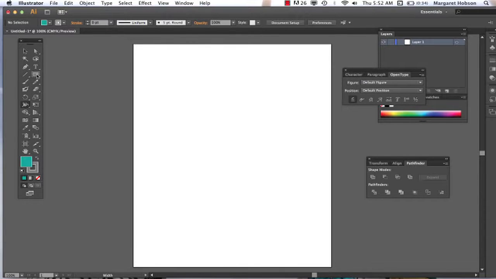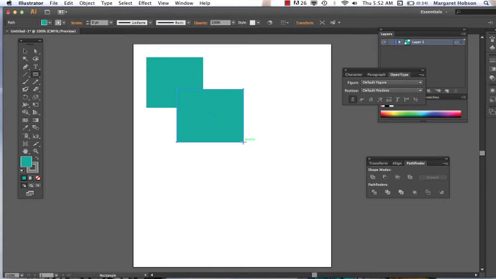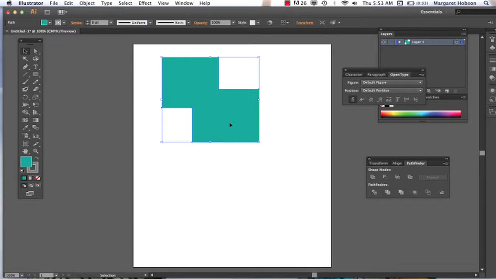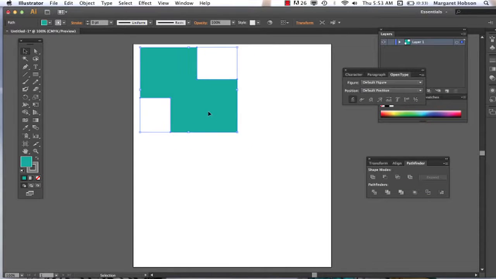So we begin. We draw our shapes, grab our shape tool, draw a rectangle, and draw another rectangle. Now in order to make the Pathfinder tool work, you need to select the objects you want to apply the Pathfinder to. So I need to get my black arrow. Again, the keyboard shortcut is the letter V. Hold down Shift, select both of them. I have both of these selected. Now I can hit Unite. Now we can see this is all one shape. I'm going to undo that.